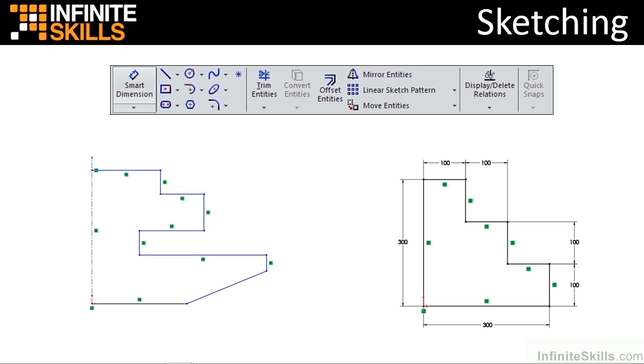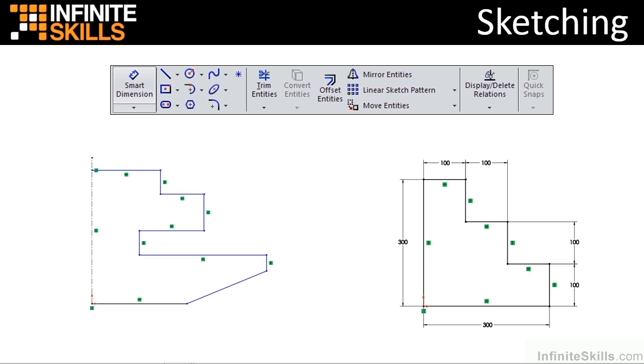After the geometric relations are added, dimensions are then inserted into the sketch to define the size and location of the geometry. The dimensions in the sketch can be controlled independently or by relations to other parameters inside or outside of the sketch. The parametric nature of SOLIDWORKS means that the relations and dimensions drive the geometry.